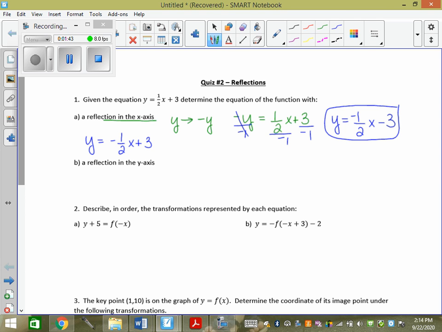If you did this, you're going to be wrong every time. If you do this, remembering that it has to go to both, you would have got the same answer as I did. So either way, we'll get the same answer. But if you use replacement each time, you'll always get the right answer. So if you start it with the y first, then move it over and use replacement, you'll always get the right answer because you'll distribute it through.